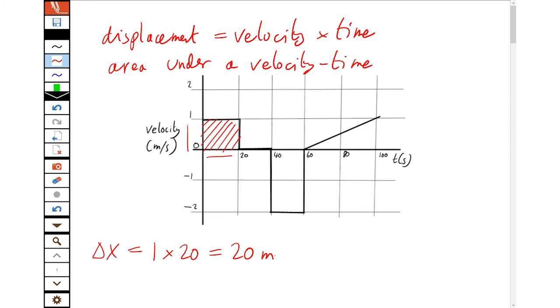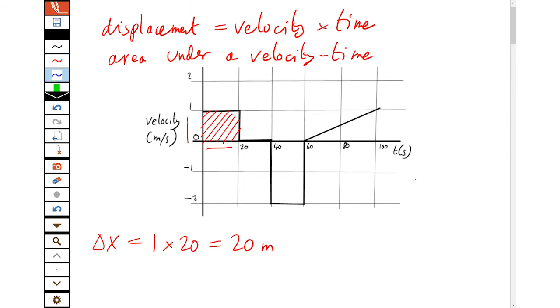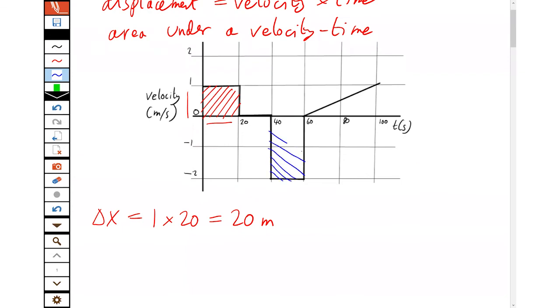Because basically taking the area, coloring in under a graph actually is integrating the whole function. This is what integration is, which seems scary to a lot of people, especially with calc courses. But this is what it basically just looks like. And we just remember, if we're carrying on, that if we look at this area underneath zero, that bit of displacement is the height, which is minus two meters per second times a width of 20 seconds. So that's minus 40 meters. And we'll see other places later in the course where this works as well. You can find the work as the area under a force distance graph. We're not doing that yet in these primers, but it's a nice little resonance. So I thought I'd mention that as well.